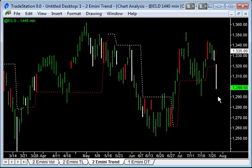So Better X Trend has flipped around, and the important level on the way back up, I mean, we'll always test back up to make sure these things are right, but testing back up, it needs to get to 35 before flipping around. And 1300 is a critical level. I think we've got a pretty extreme level of selling at the end of the day. We do need to make end of trend warning patterns on the 4500 tick bar chart, and I'll show you that. But this is an important point in time.